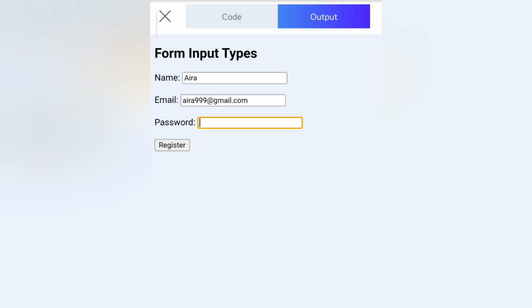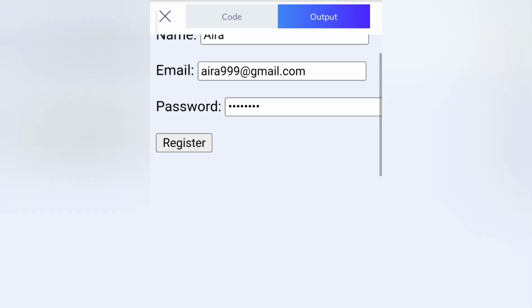I'm giving the password, Ira999. Yeah, just register. This is how it works.